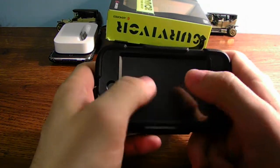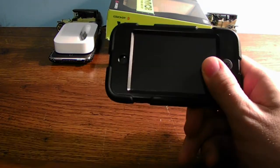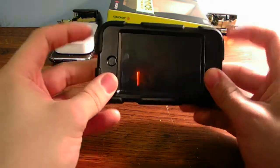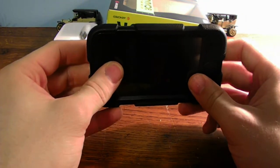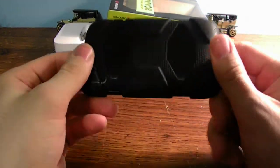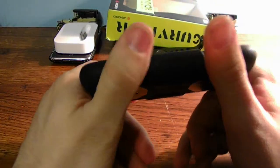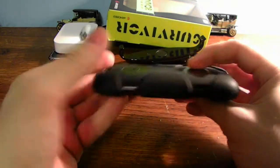And no, this is only a Griffin case, and no, this is not an OtterBox case or anything like that. Well, I wish it was the OtterBox case. It would be a little bit sturdier than the Survivor case, but it's a nice case, guys. I really do recommend getting this for your kids or yourselves if you really want to protect your device. This is a good case for the money.